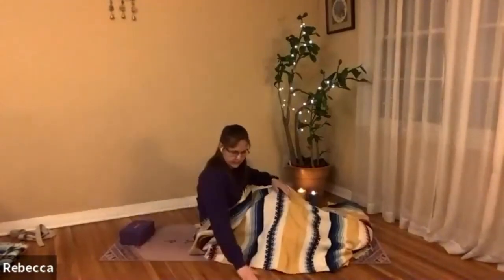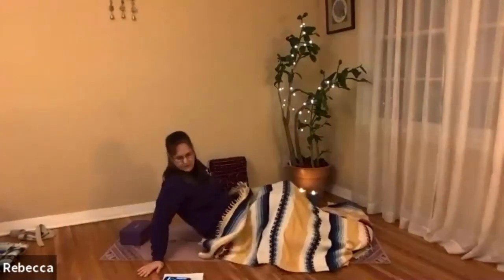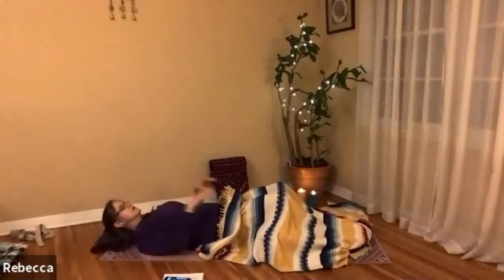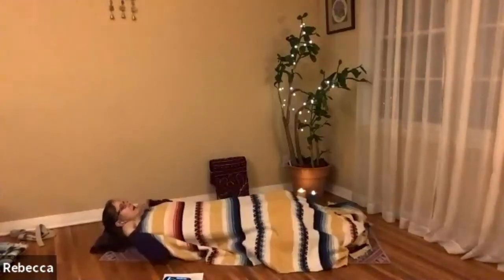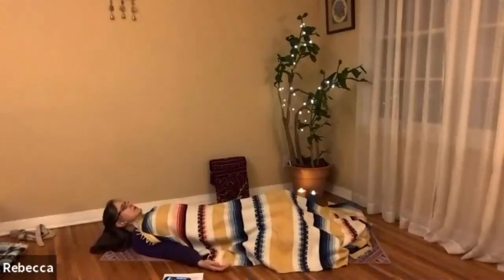And so find your nice, comfortable Shavasana. And just allow yourself to relax and release. Allow the knees to rotate away from each other. And really just allow yourself here to enjoy the benefits of your practice.